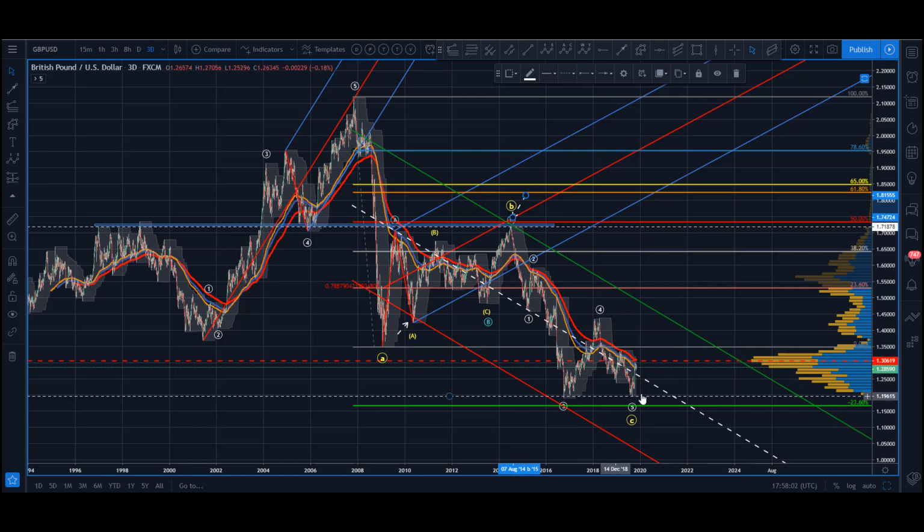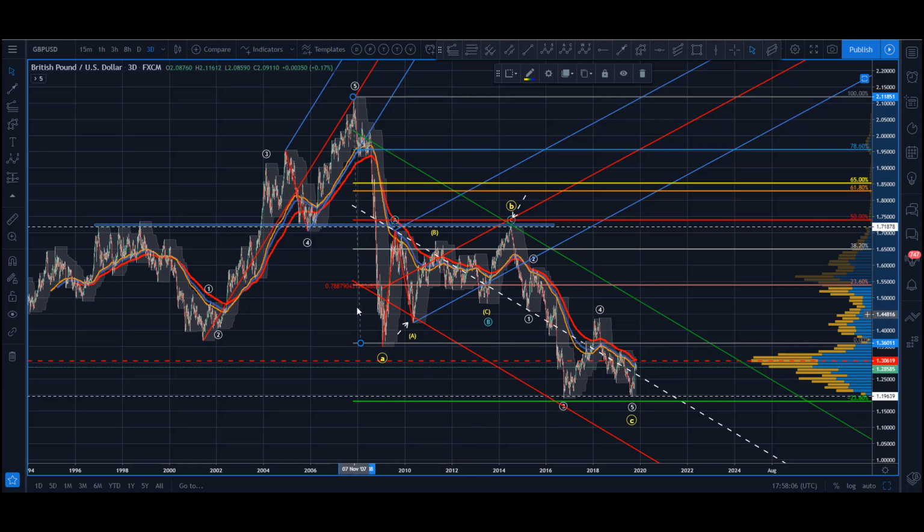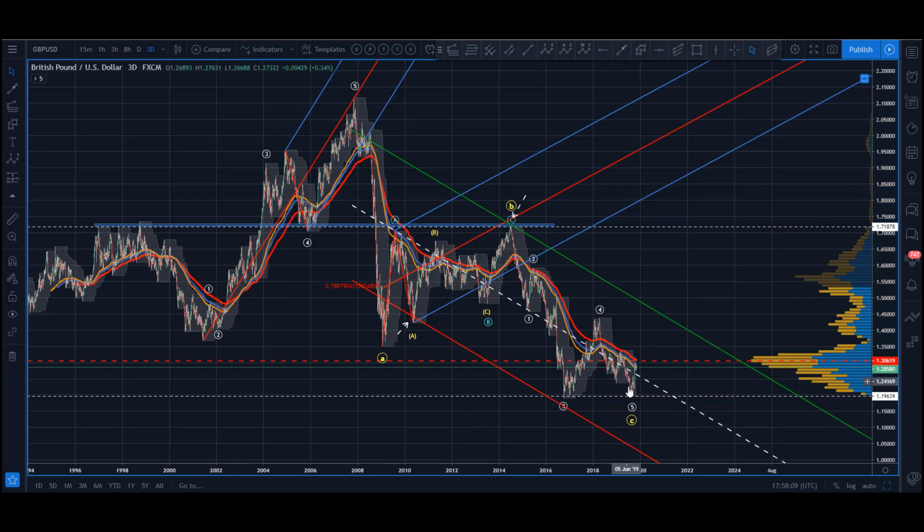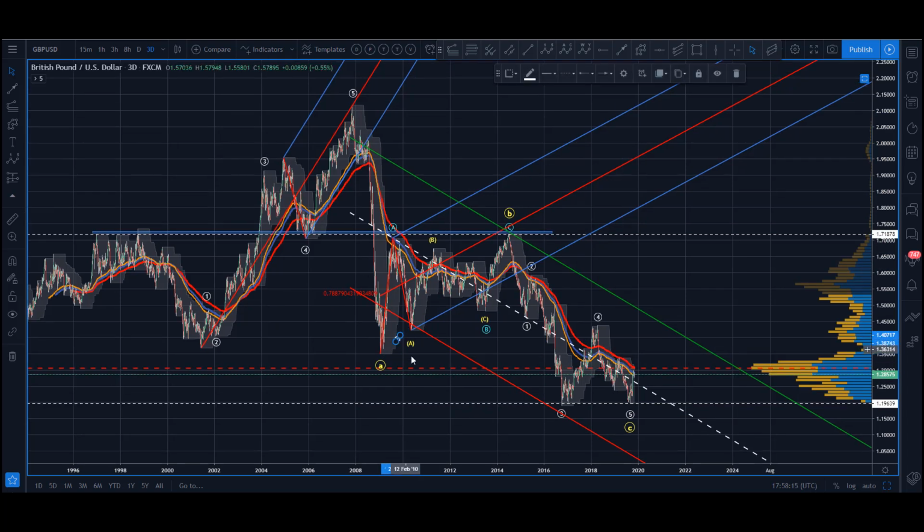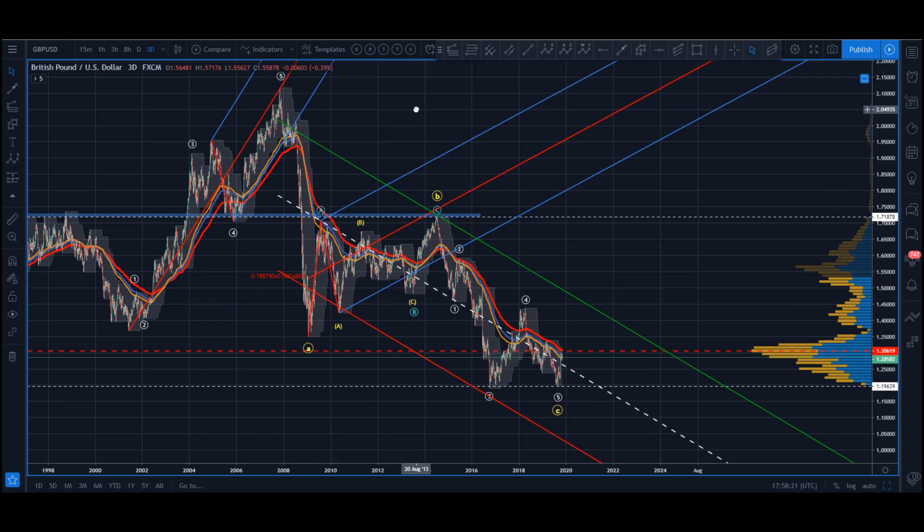So here we are coming down here to this level. I think there's going to need to be a little more. Here, let's take this off now. We need to see a little more. I guess we can get rid of some of this stuff here. I just wanted to make that point that can be a good application for a regression channel, when you see that holding like this. So if we're going to get a trend change, we're going to need something pretty substantial here to break the trend. Just a series of lower highs, lower lows until we get down here.